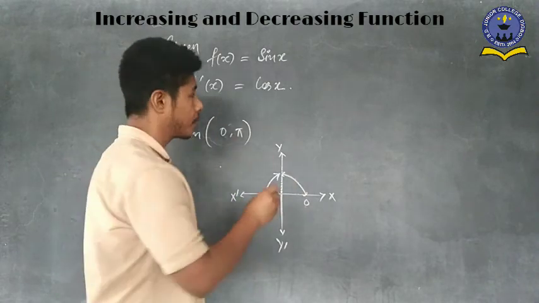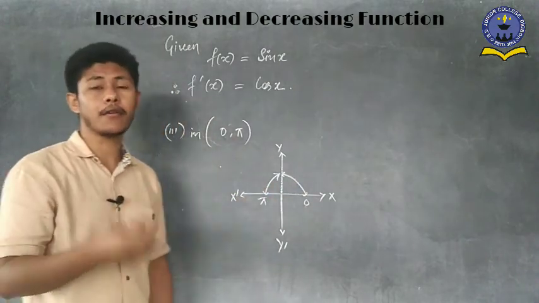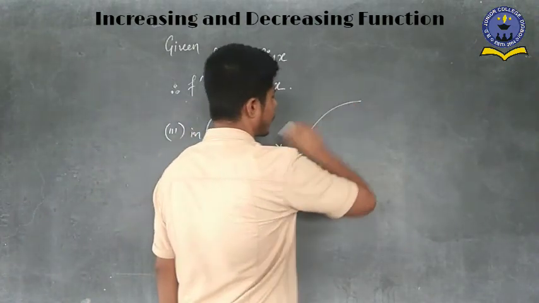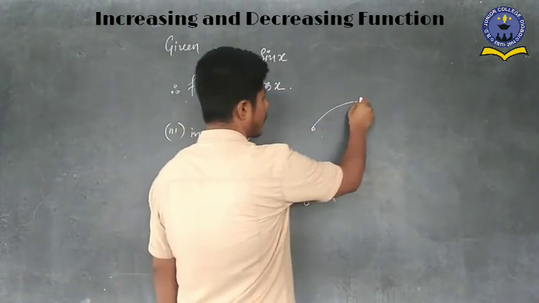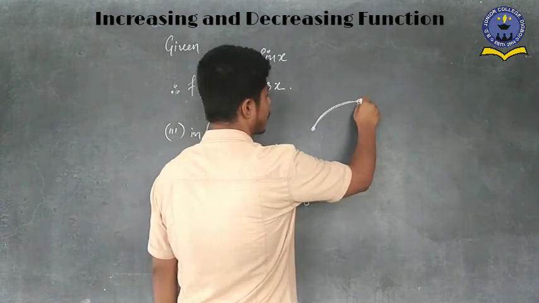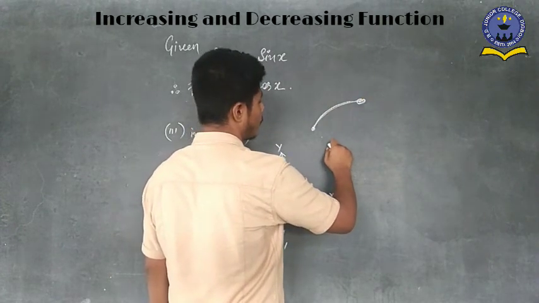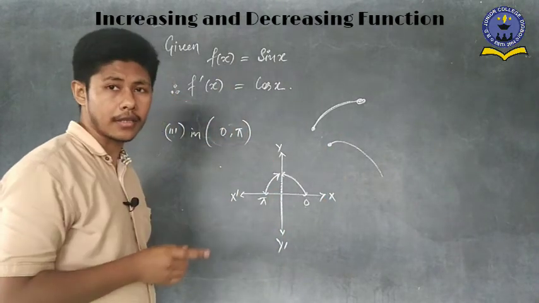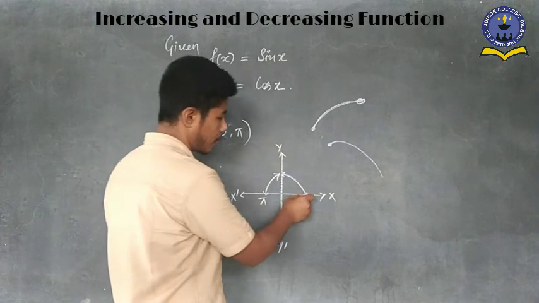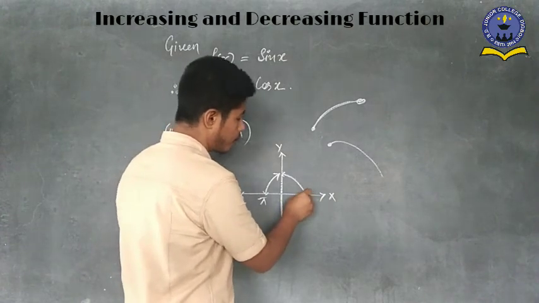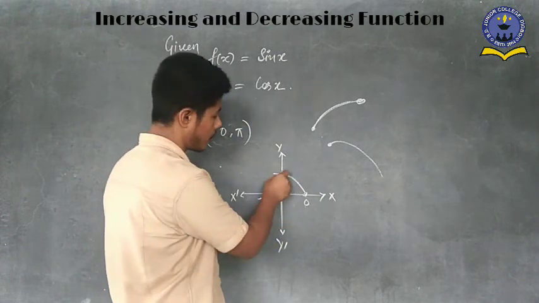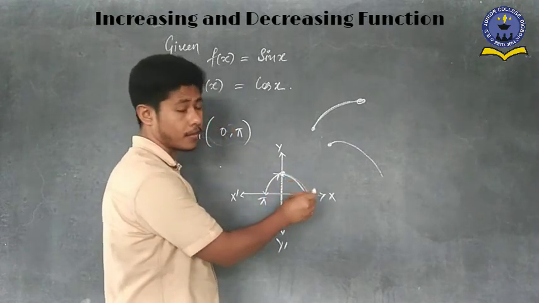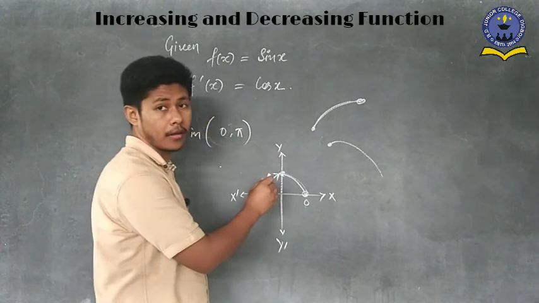And one more thing, when we consider a graph we always consider from the left hand side. So if the graph moves in this way, then it is increasing. If the graph moves from the left hand side in this way, then it is decreasing. Is it clear? So don't get confused here. You see the graph moves from here, not from here. If it moves from here, then it is decreasing, but the graph moves from here.